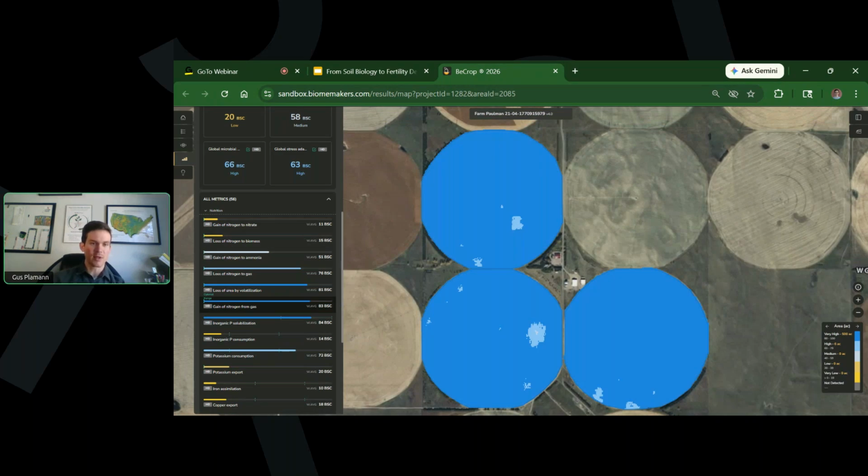And interestingly, some of the nitrogen fixation can be driven down by excessive applications of inorganic fertilizers, just like I mentioned that loss of nitrogen to biomass or immobilization can be driven up. But in this case, with this field, we see really what you want to see, which is low immobilization. Obviously some immobilization is good because it does help hold nitrogen in the soil, but you don't want microbes uptaking so much nitrogen that the plant can't get enough. And you also don't want microbes relying on inorganic inputs instead of producing some of their own nitrogen or supplying it through nitrogen fixation.